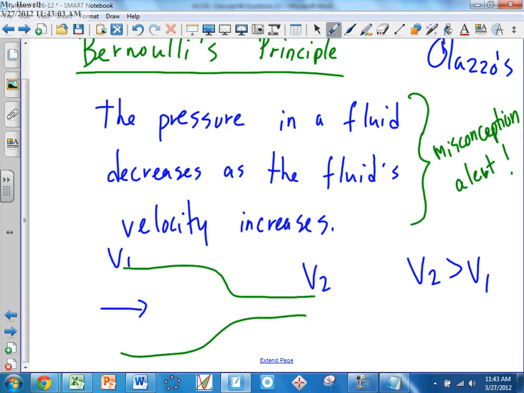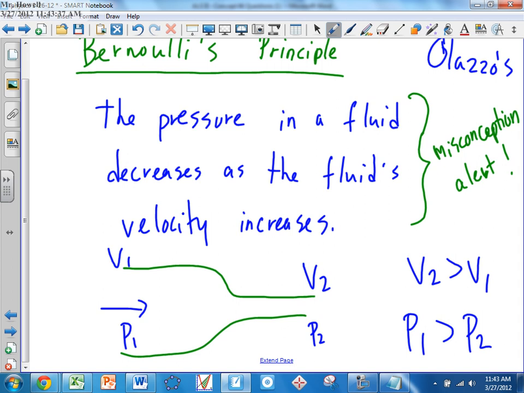And what you're going to notice here is that the pressure here is greater than the pressure here. Think about that logically. If this pressure is more than this pressure here, isn't it going to push it? Don't think about putting your thumb over the end now. Doesn't pressure mean it's kind of like pushing it along? So P1 has got to be more than P2 so that it can push it along. So you end up getting P1 greater than P2, which is the opposite of what you would think. A lot of people think that the pressure is higher at the end because it's coming out faster. It's the opposite of that.